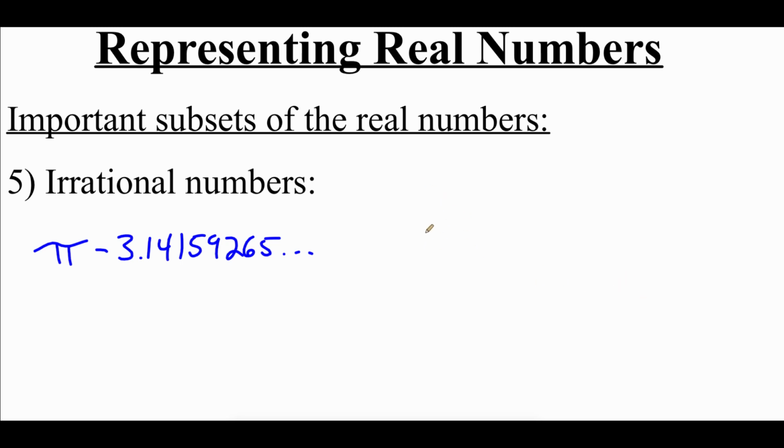But also something like the square root of 3 is an irrational number. Now we can approximate that as that decimal, but again, it keeps going on and on forever without stopping and without repeating itself. So a lot of times, instead of writing out that big long string of decimals, we'll just leave it written as the square root of 3.